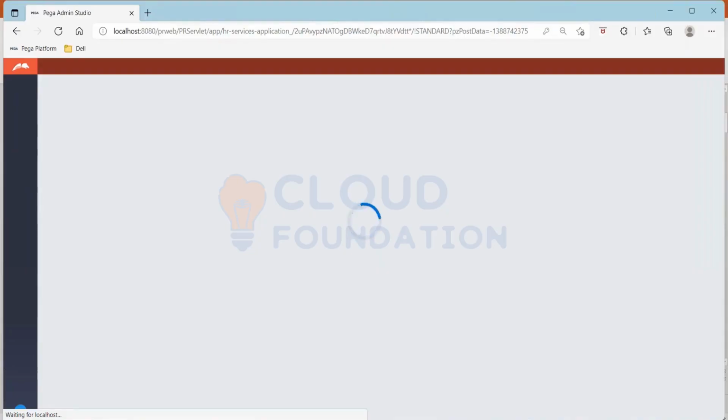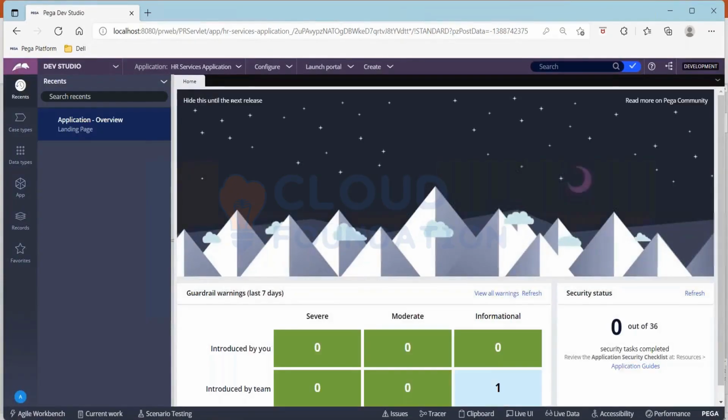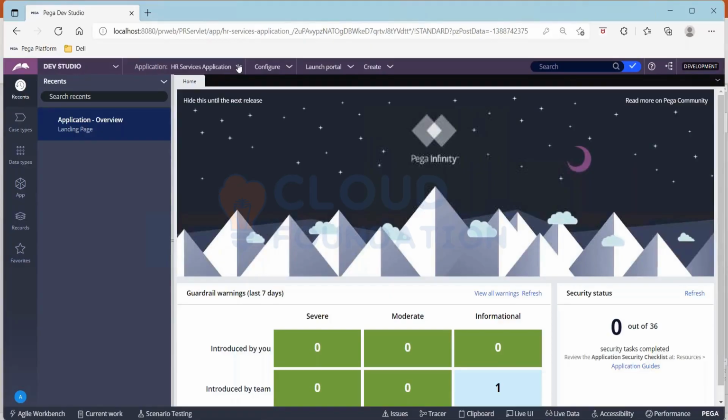Let's start looking at the application hierarchy once, and then we'll proceed with the case design. Yes, here I'm on the Dev Studio. Let's look at the application definition of the HR services which we have created.